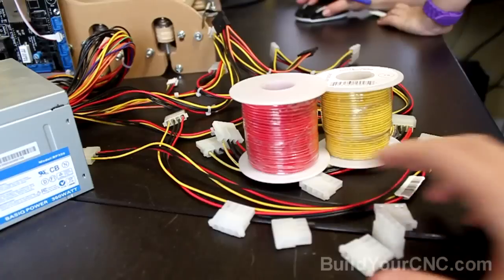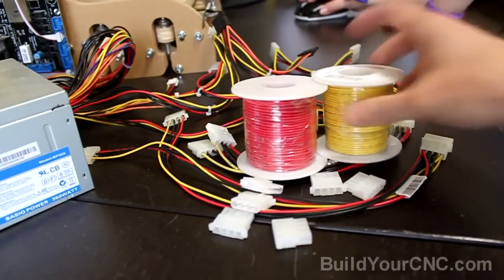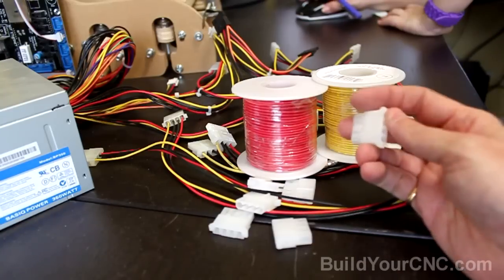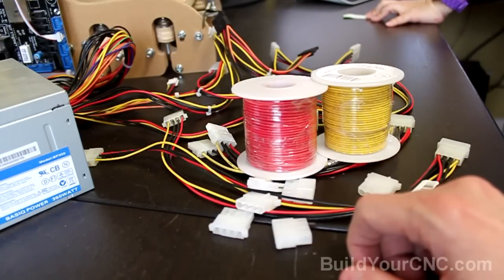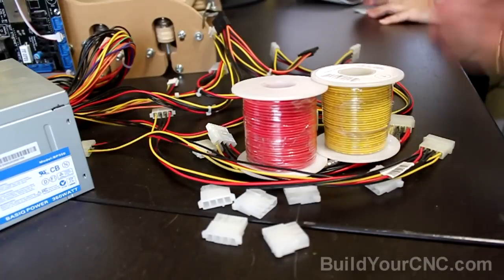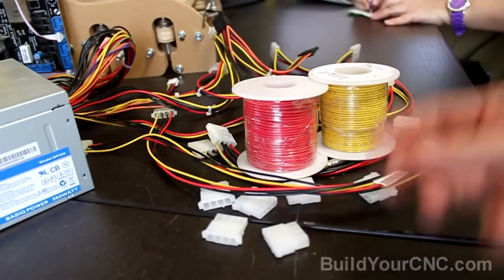So I have a bunch of these things, which are connectors and wire, and I also have some of the crimps that go in here. So now I can make my own and try to get this machine wired up in the neatest way possible. But don't be afraid to just get extensions and try to wire it with the existing ones. I'm going to do this just to show you how to do it in a neater way.